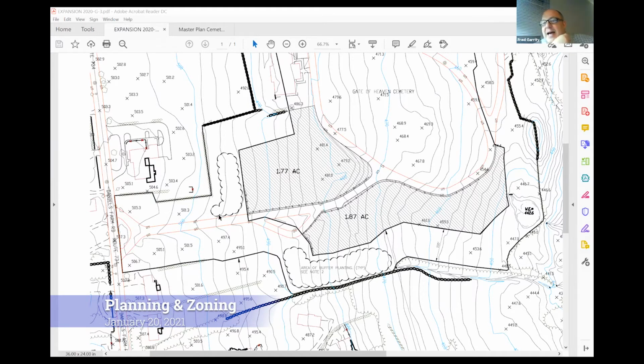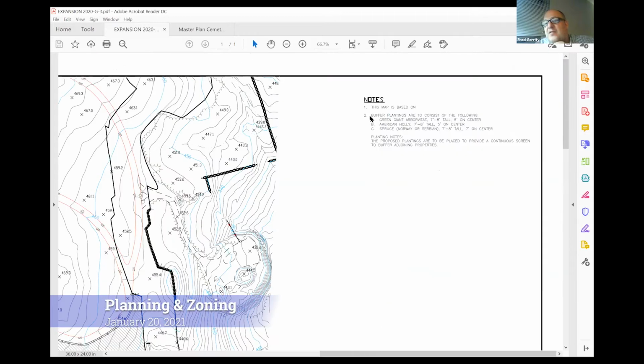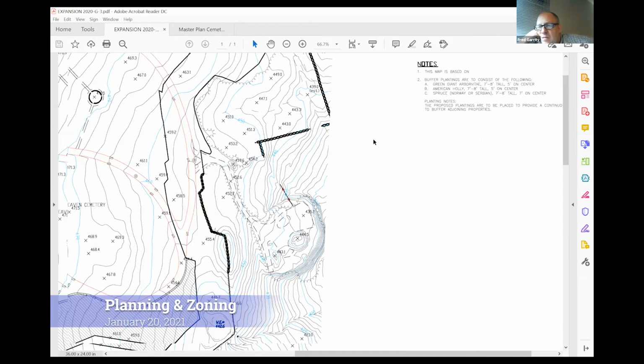They're adding a whole bunch of trees, evergreens, whatever you will, and they're going to work with staff to lay that out to accomplish exactly what you're asking for. That was part of the presentation, right? We don't want it at Daniels Farm Road, because then it obscures the whole prairie-like view and takes away the whole field atmosphere. I think what you're asking for, they've done. Yeah, the 7 to 8 foot trees. I'm going to bring it back up in case you had a question.